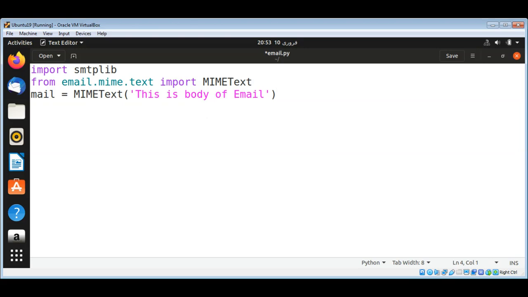and then with the mail we can set the subject, and I will set it to "email test with Python."